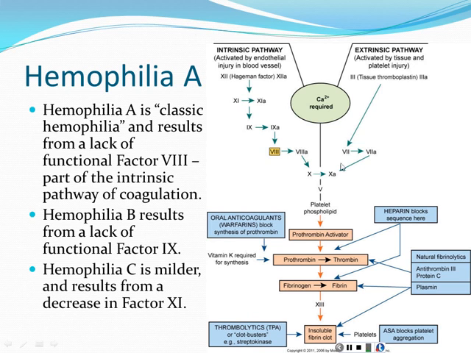All of these affect the intrinsic pathway, but it's the intrinsic pathway that is in some ways most important in keeping blood in the vessels when there has not been an injury. If there's a cut or a trauma, it's activated from this side through the extrinsic pathway. But if you have a problem with any of these clotting factors, you don't turn prothrombin into thrombin, which means you can't turn fibrinogen into fibrin, and it's fibrin that makes blood clots. So if you can't do these steps, you can't make a blood clot.